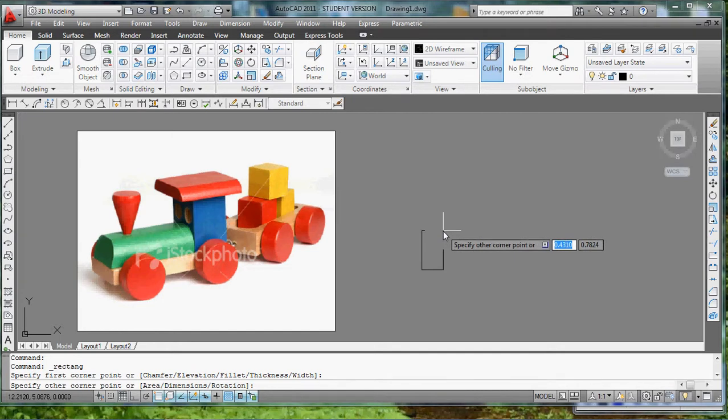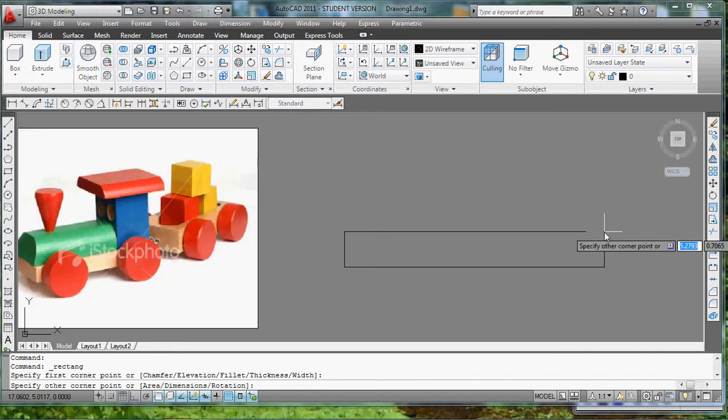Sorry, I'm trying to figure out what dimension exactly to use, because it's kind of hard to get just visually what you're looking at. I'm in the rectangle command, so I can draw the rectangle, but I need to press D for dimensions at the bottom. You'll see it says specify other corner point. If I do D for dimensions, I can actually put in dimensions. So it looks like 0.75 by 4 or 5 inches would work perfectly. I'll put it at 5 inches.